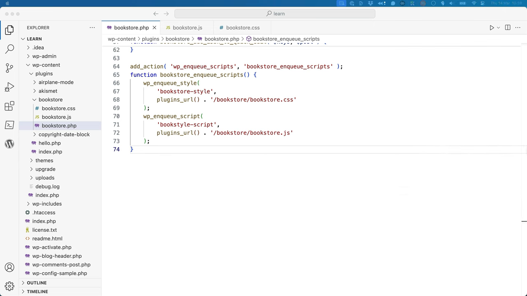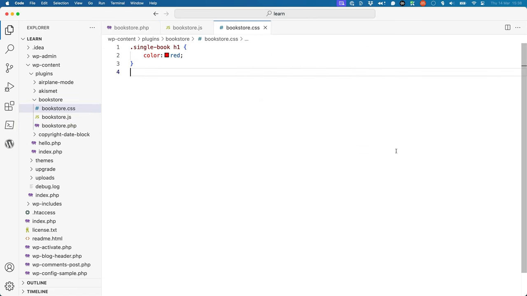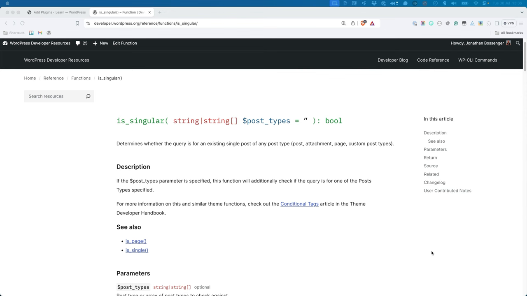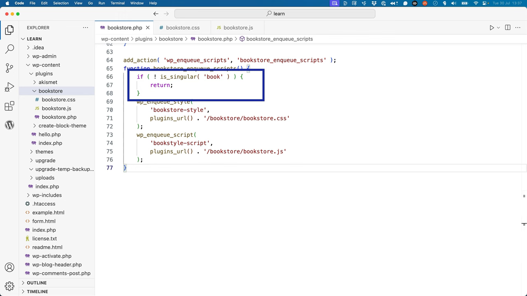In the examples in this lesson, the bookstore CSS and JavaScript is enqueued on every page request of the site. This is not ideal. In the case of the CSS, for example, it's specifically targeting H1 elements on the single book view, so you don't need to enqueue the CSS for anything other than books. It is possible to perform selective enqueuing, where you determine the specific scenario when the file should be enqueued. For example, you could use the WordPress is_singular function to check if the content being rendered is a book custom post type. If it isn't, then exit the function and don't enqueue the stylesheet or script file. There are a number of other ways to make sure that your plugin stylesheet or script files are only loaded where needed. Doing this means that your plugin won't add any unnecessary overhead or loading times to any WordPress site it's installed on.